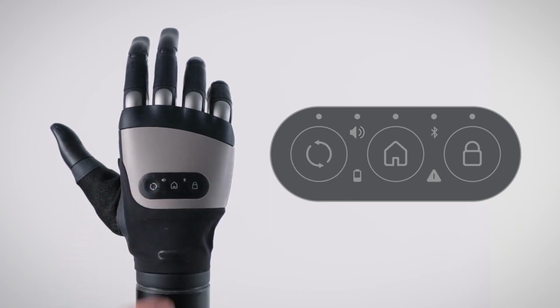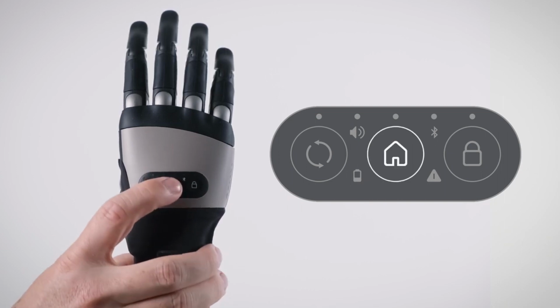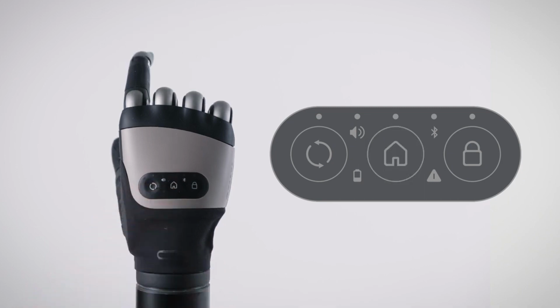A short press on the home button will return the hand to its home grip. By default, this is the general grasp. A long press will return the hand to its second home grip. By default, this is the pincer grip.